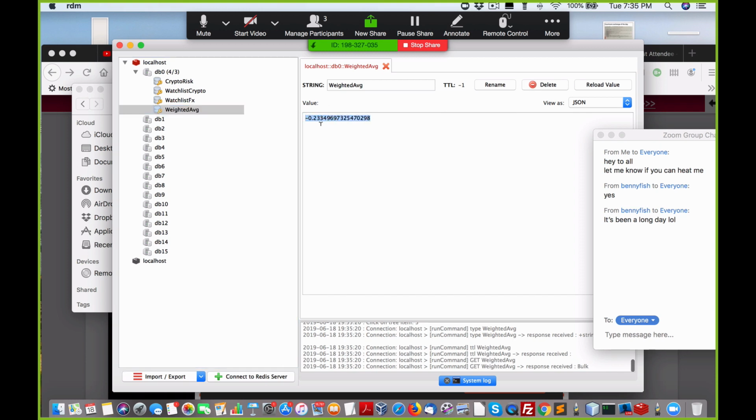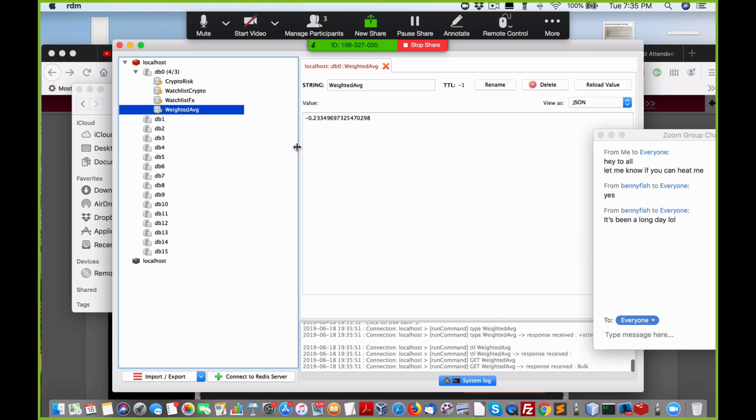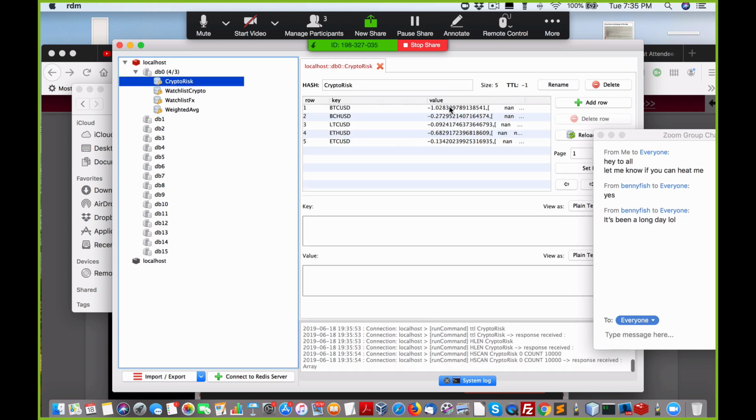So I use this as an overall metric to see if it's worthy to trade in the cryptocurrency asset class right now. And I'll tell you, it's not, because it's negative for the big 4 on the big moving price. These prices right now are hourly moves, so this gets updated, as I said, every hour. And the weighted average right now is negative because, as I said, all the big 5 here are negative. So your volume weighted average price is negative.